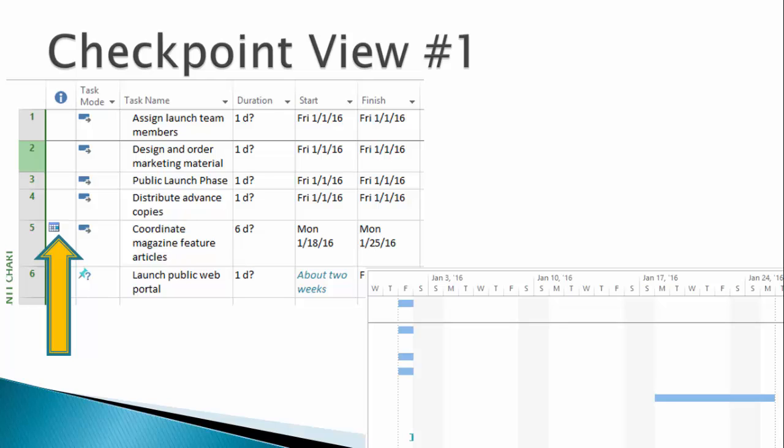Duration is not yet determined because we do not have a third element of the formula, that is, units or resources. Project automatically added a constraint to the date-driven task and has moved it into the correct position in time based on the constraint. This is shown by the small calendar icon in the indicator column. When you were able to get this result, please continue to watch the video.